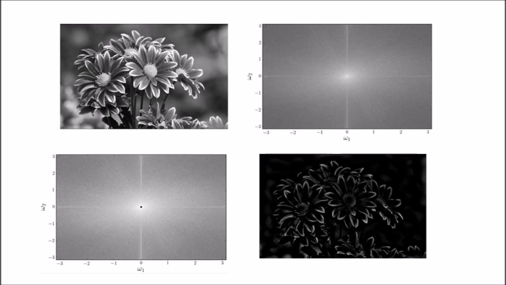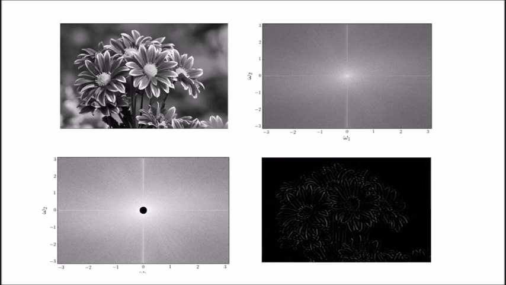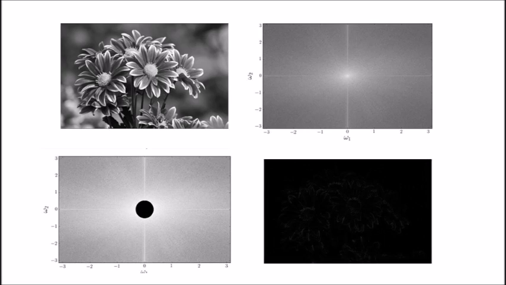We can also apply a high-pass filter and only allow higher frequencies. This process can be very useful for edge detection. Notice that in the modified image, we can see where the edges of the flowers are and where the pixel values drastically change. As we increase this radius, the edges become thinner and thinner.